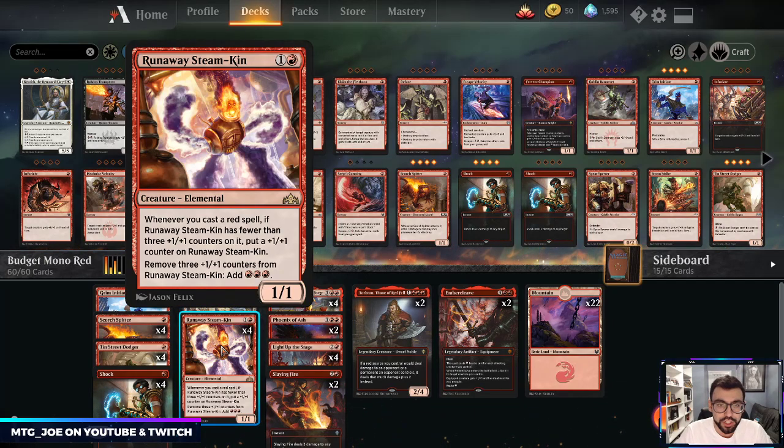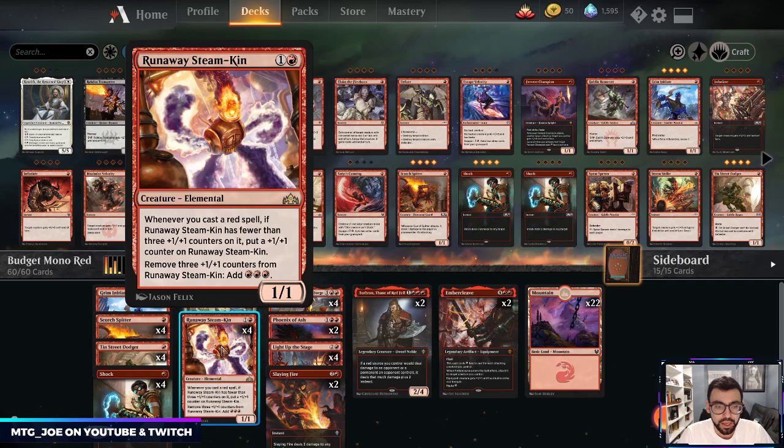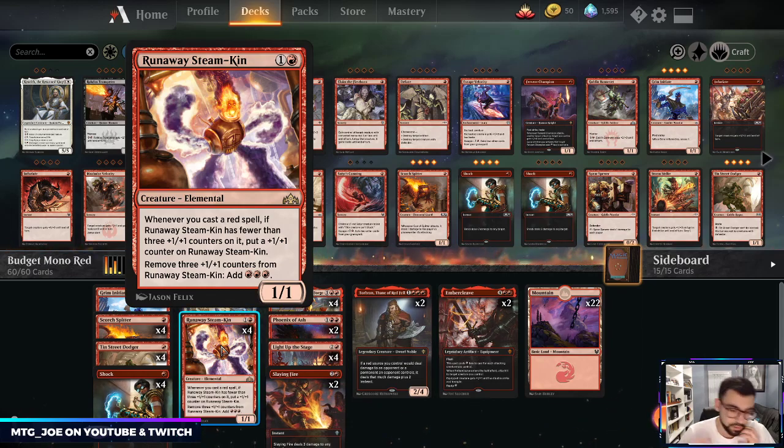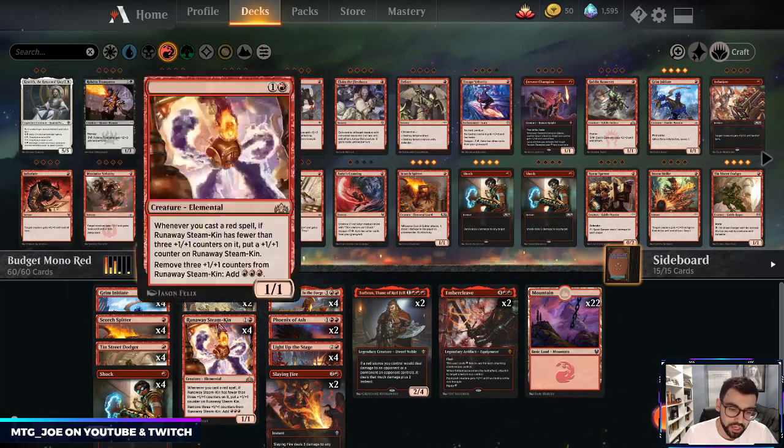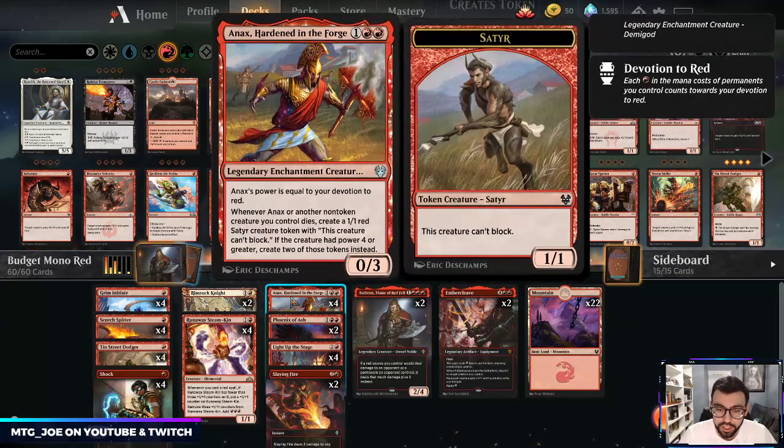This is kind of an engine card, hence the Steam-Kin. Whenever we cast a red spell, we get to put a counter on Steam-Kin. Then you can remove 3 counters to add 3 mana. So it's a way you can play multiple things and make it really big. Worst case, it's a 2-mana 4/4 that you're smashing in each time.